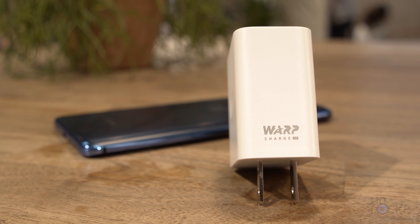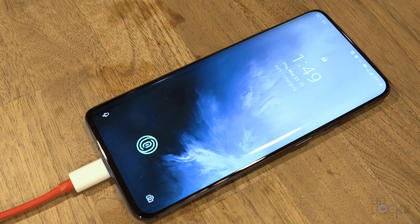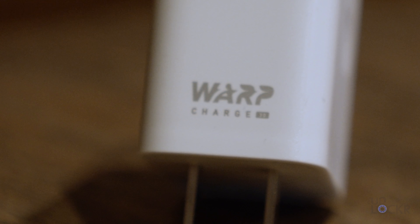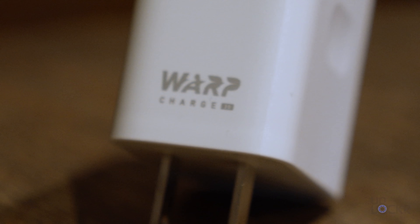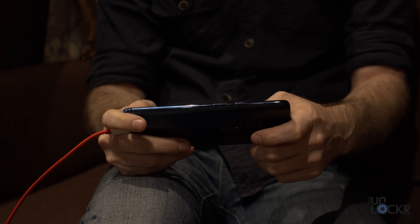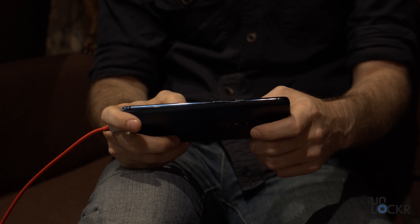While we're on the subject of speed, OnePlus took a feature off of the McLaren Edition 6T and added it to the OnePlus 7 Pro: Warp Charge 30. Without getting too technical, the concept is that in addition to the charging brick being able to supply 30 watts of power — hence the 30 in the name — using higher amps and volts, it also has built-in circuitry that allows it to dissipate heat in the charging brick instead of your phone doing it and thus losing efficiency. This means not only does it charge super fast, but it'll charge basically as fast even if you're using it while charging, and it won't get hot.